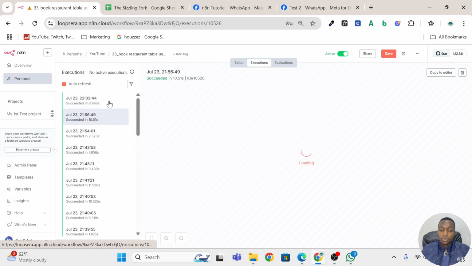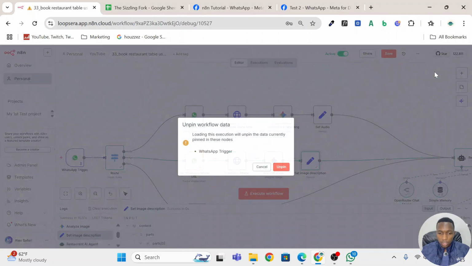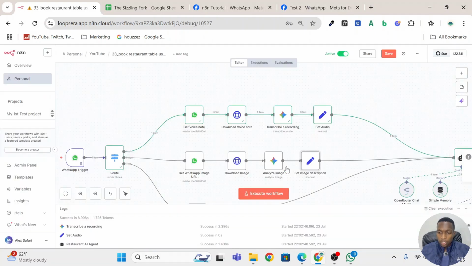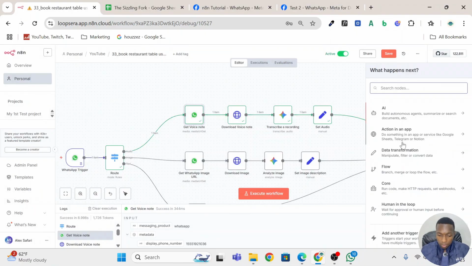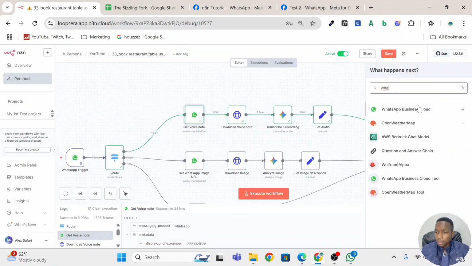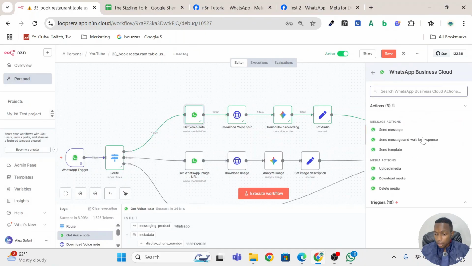So this is the most recent run. We are going to copy this to editor and pin the last pin data. And we are going to add a WhatsApp Business node. So WhatsApp Cloud is WhatsApp Business Cloud node, and it's going to be download media.